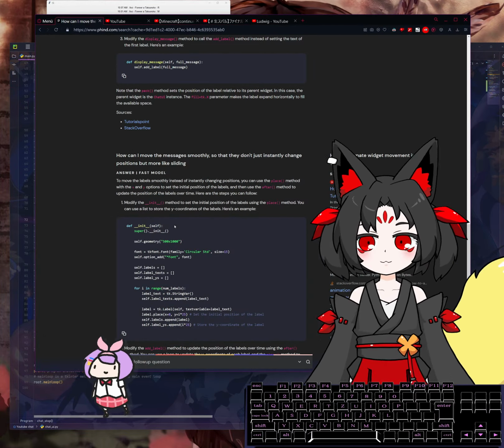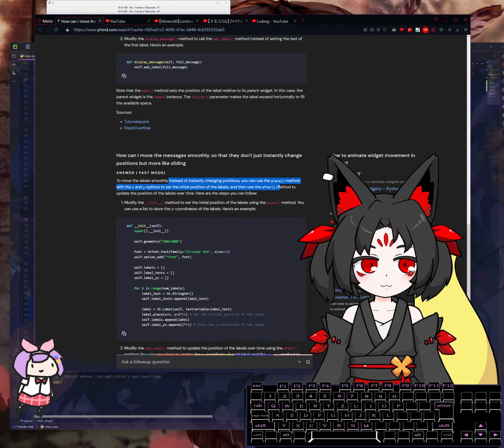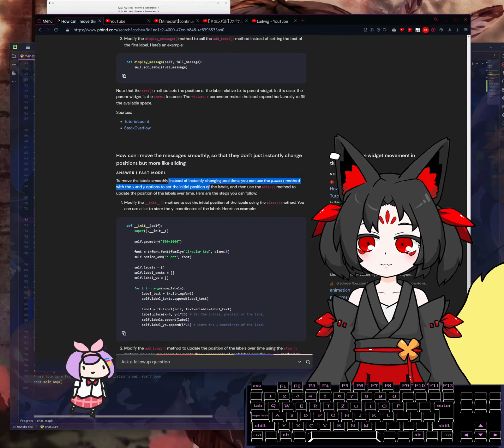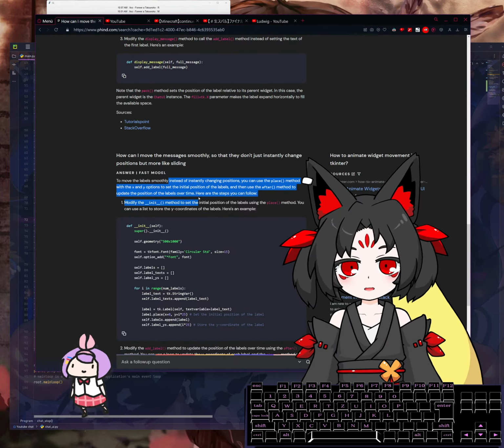Set the initial position of the label, and then use the after method to update the position of the labels over time.